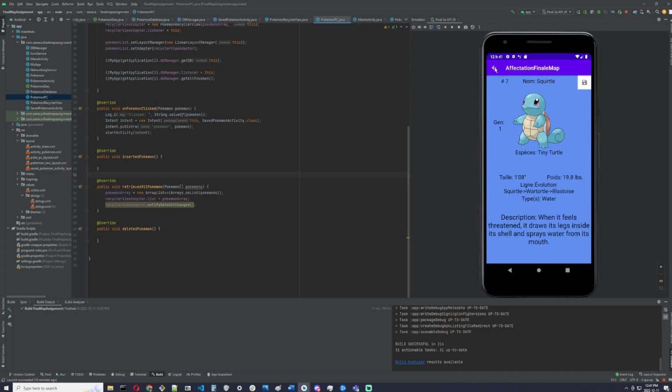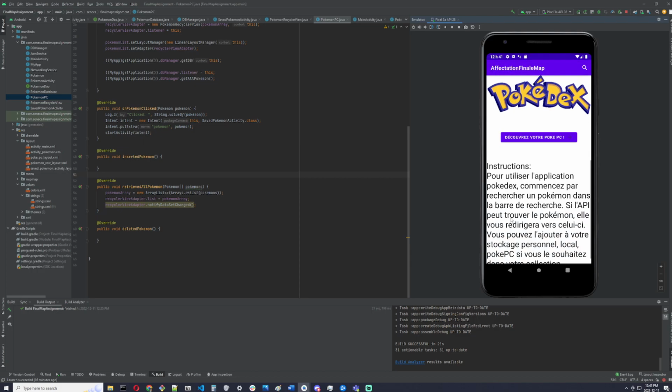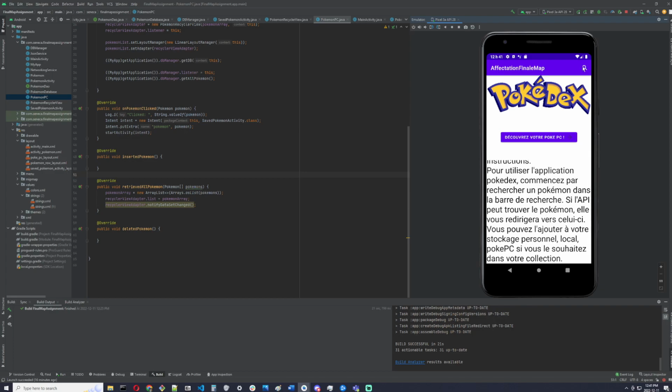You can see we've got it started up here. Let's go back to the beginning. So this is the landing page that we have for the Pokemon application. And here you can see we have the Pokedex and the instructions. You can see we also support French, and this scrolls whenever it's overflowed.